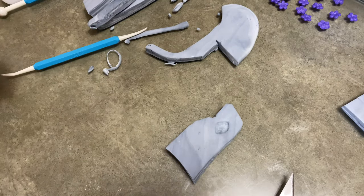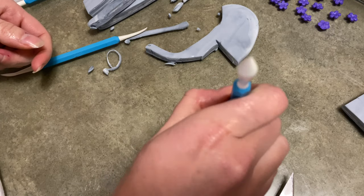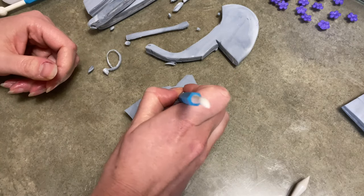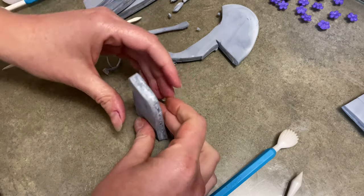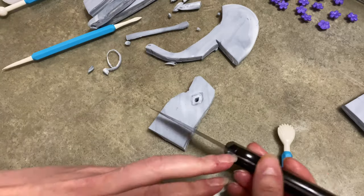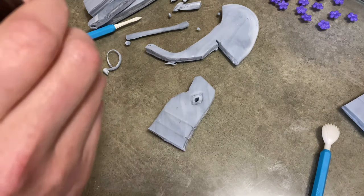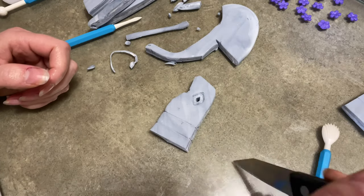There's the diamond recessed in it, and then I'm just pushing down four little corners — up, down, left, and right — and then I'll go all the way through it even deeper with this tool here, and clean it up. So yeah, you've got a diamond and a diamond once again. And I'm going to use the back of my knife to press down and make two lines straight across and taper it in at the sides a little bit. Just like that.